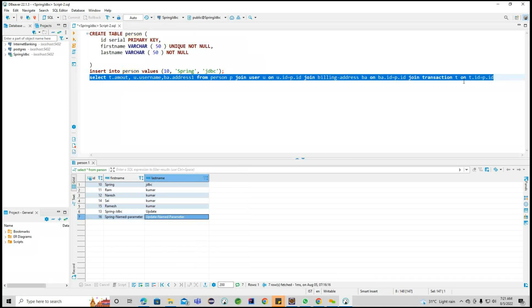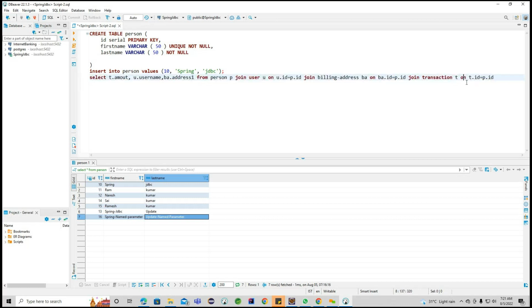But in the real-time scenario, these are the queries we are going to write. Not only this particular query, we are going to write a lot of joins here, because if I'm connecting with any real-time application, it is going to take minimum 2 or 3 lines of queries. Based on the requirement, we may write single line queries also. But very important here are the joins, like how we make the connection from one table to another table. With the help of these joins only, we are making it. So these joins we'll discuss in the Hibernate related section.